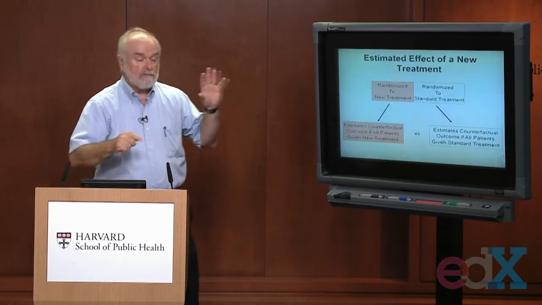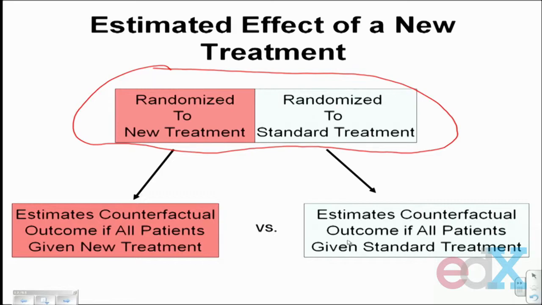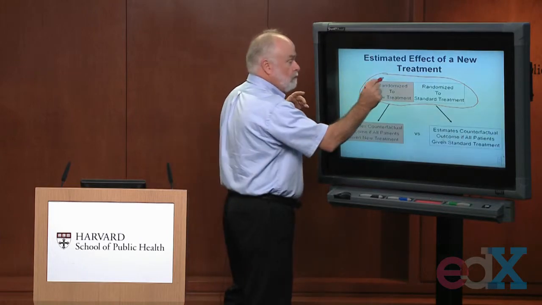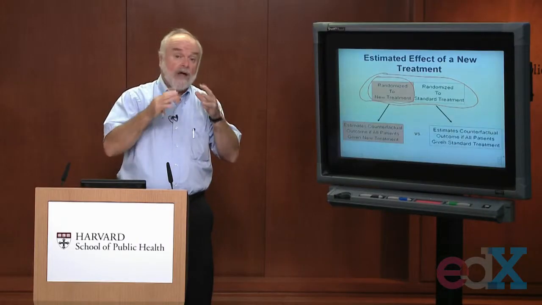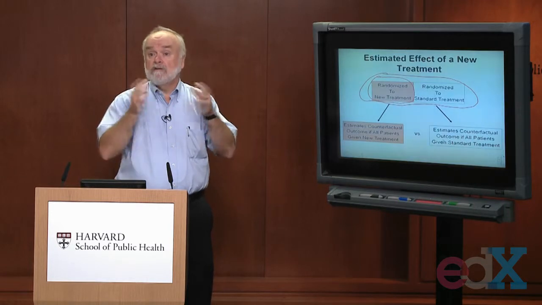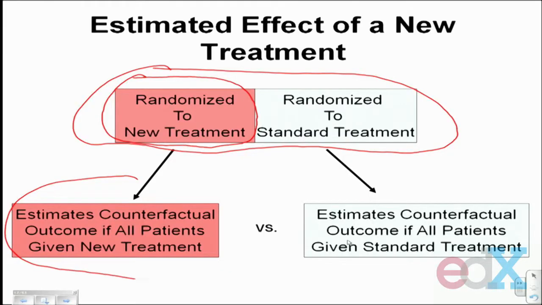Now that idea is displayed in this following picture. This top box, let's suppose it represents everybody who's in my study. And what the investigator is doing in the background is flipping coins. And every time a coin came up heads, that person was assigned to the arm of a new treatment. So this shaded red subgroup here represents the random sample of the population that's assigned to receive the treatment. Their outcome, their cumulative incidence, their incidence rates, however you're quantifying, is an estimate of what would happen to everybody if everyone received the new treatment.